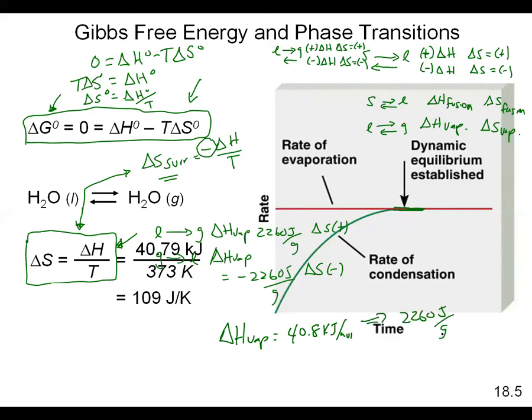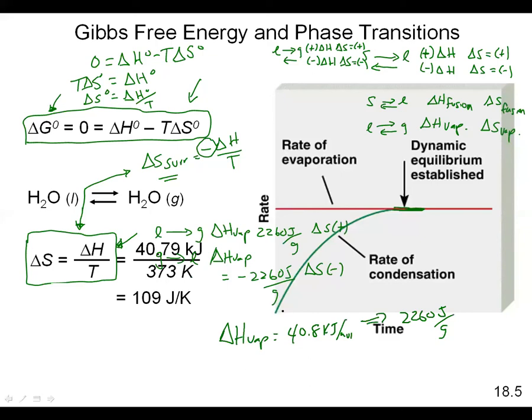So we see here 109 joules would be our delta S value. And again, we would assume that this would be going from liquid to gas. The only difference in this calculation, if we were heading in the opposite direction, if it specifically said you were going from gas to liquid, is our 40.8 would be a negative number and thus give us a negative delta S. Any questions on that?